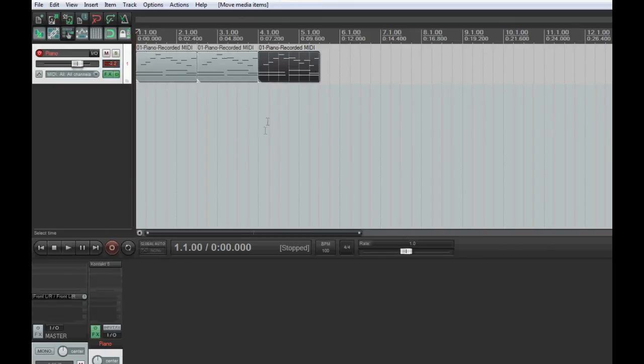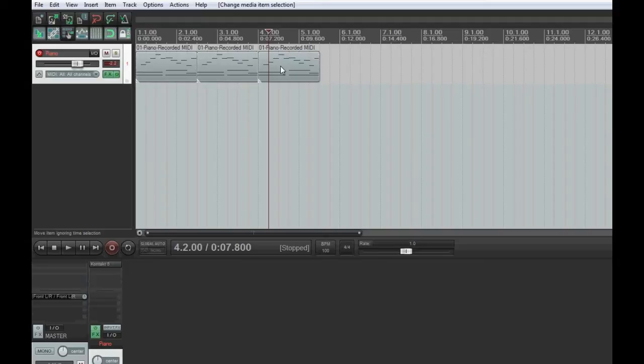Already with the middle version you can hear that it's much cleaner and the two hands are really playing together. But the last version is really the perfect one, and maybe it's a bit too perfect. I don't know if you noticed, but it sounds almost robotic. And this is the problem. You always have to judge how much quantization you really need to still leave a little bit of human feel. Of course, this depends also on the kind of music that you are recording.